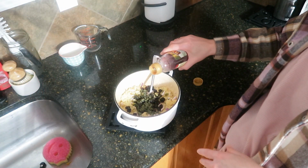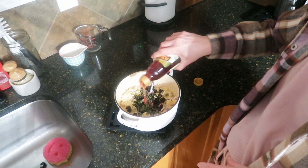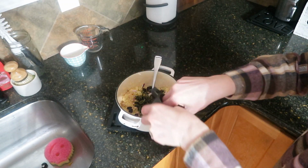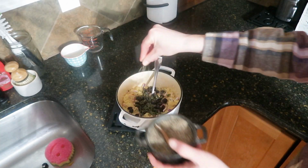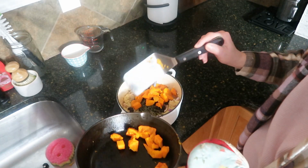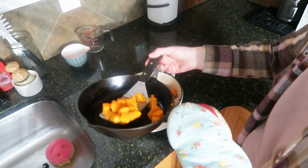We're going to add a little bit of the red wine vinegar, some salt, pepper, and squash.